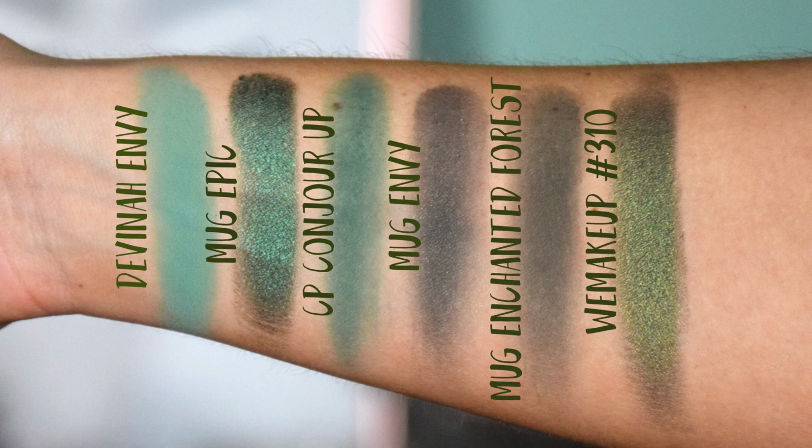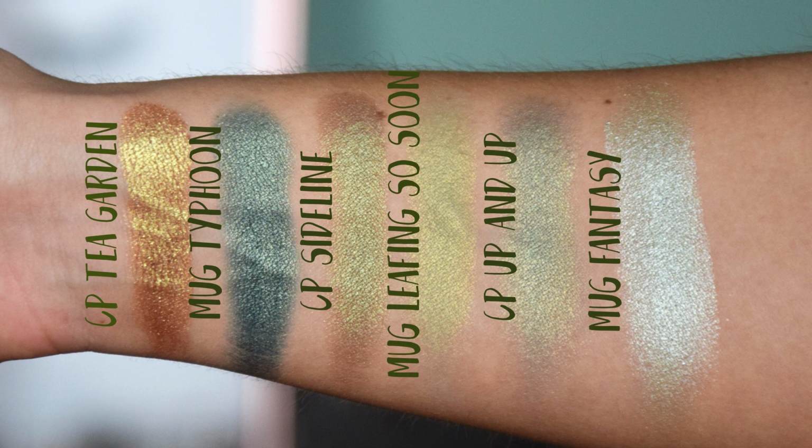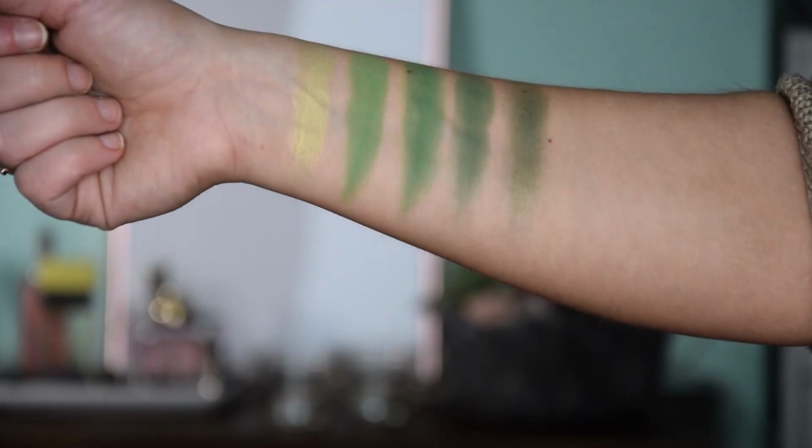Next time we're gonna take a look at different shades of green in the tutorials, and then we're gonna go into the eyeshadow palettes with green eyeshadows. I hope you guys enjoy.